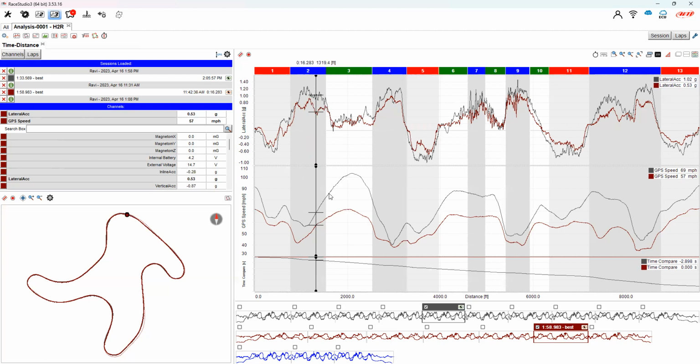Great job there. And then as we come down that side straightaway, we're seeing your speed increasing. Again, you're finding a lot of confidence on that throttle. We're seeing you max out at around 103 miles an hour on that side straight. Speed starts to drop coming up the hill. One thing is the slope of this gives us a good idea of how hard you're braking, and you're carrying pretty good brake pressure into here.